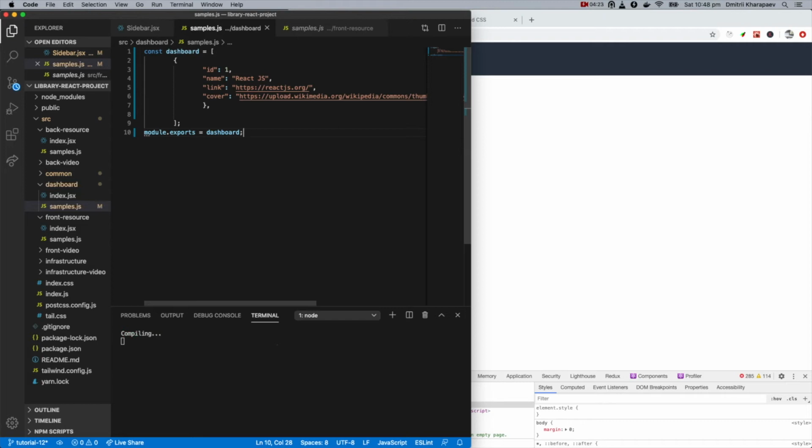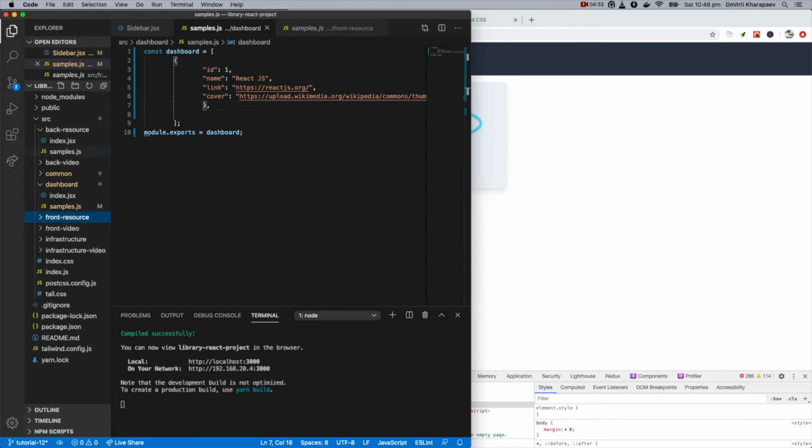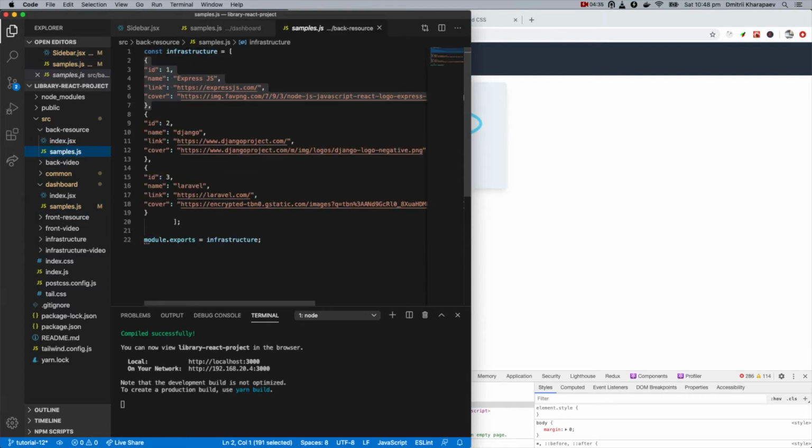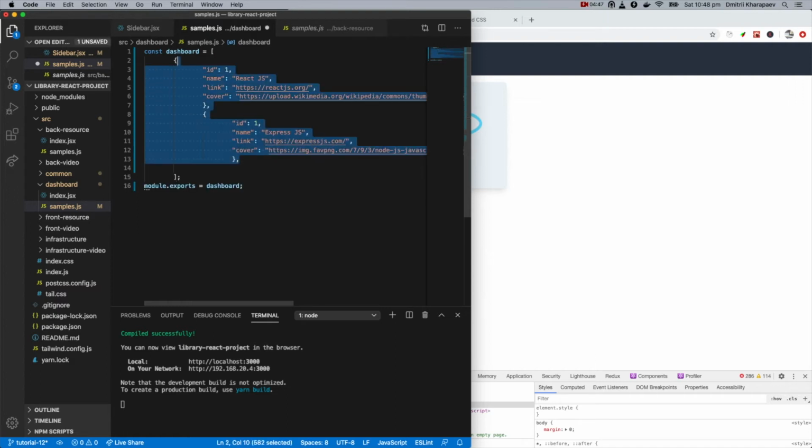Cool. The next one is obviously backend, front resource, then back resource. Here we go. It's over here, also the first element. Ideally, we need to format everything.